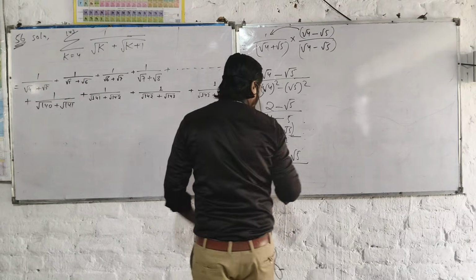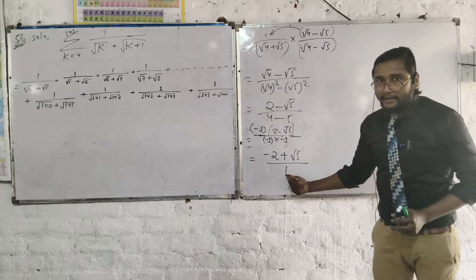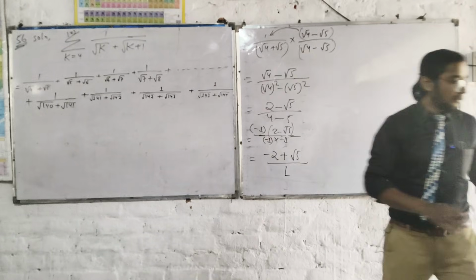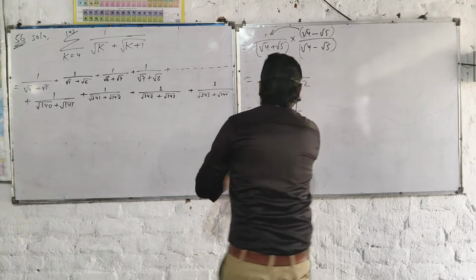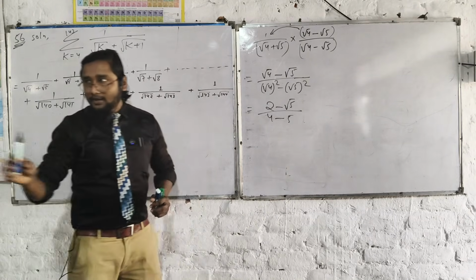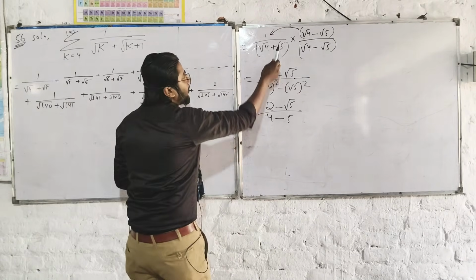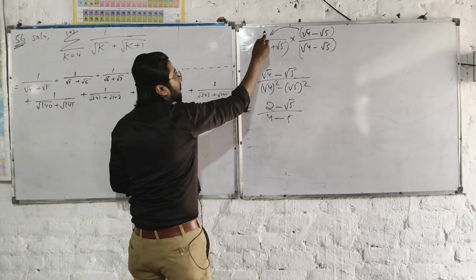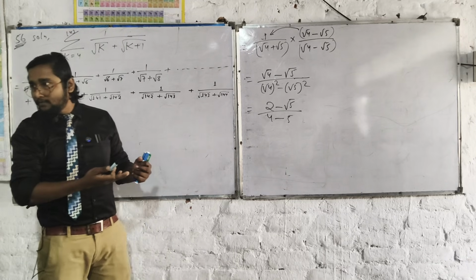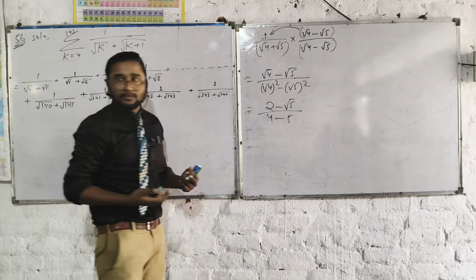Did you understand what I did here? No understanding? All right, listen now. Understand again, no problem. First of all, did you understand this step? It's very easy, isn't it? Because this is rationalization, which we have studied until now. So many times we studied that, and we solved so many questions.